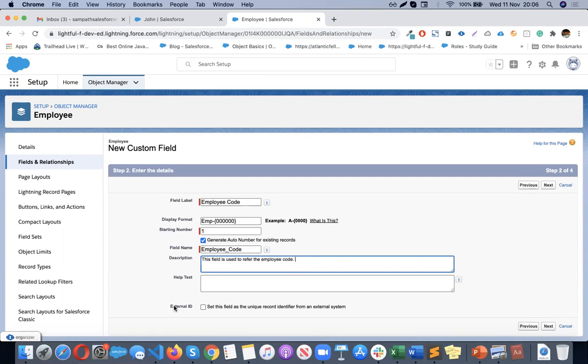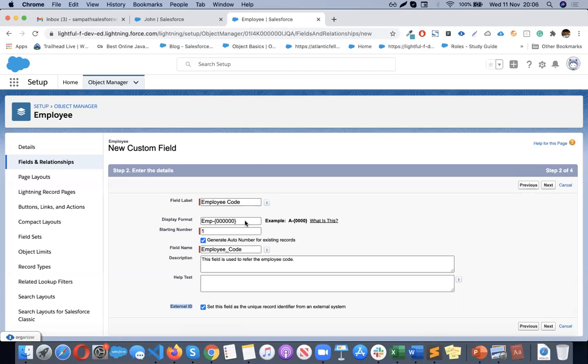And do you want to add this field as an external ID? So what is the purpose of the external ID? If you are accessing from the external systems, so you are uploading the data from the external system into Salesforce.